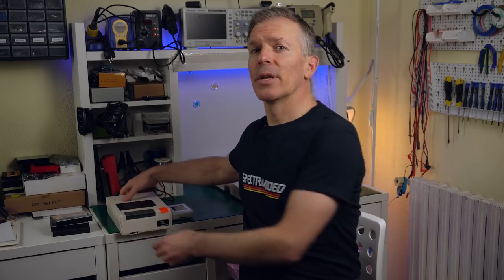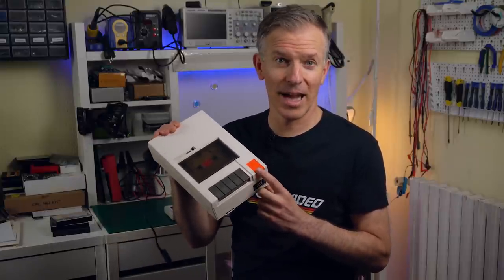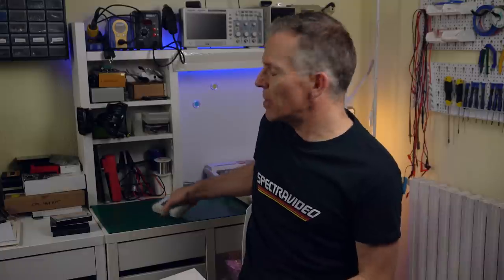And there you have it — more than you ever wanted to know about the differences between the two versions of the SVI 328. Which one do I personally recommend? They're pretty much identical. I have a small preference for the MK1 because of the longer board, discrete components, and video connector, but I'd be totally happy with the MK2 as well. I wanted to load some games to test them out, but we're out of time. However, I will have two more videos about this: one restoring and fixing an SVI cassette player, and another testing out an SVI CAS device — like a TCX Duino for many different systems but with SVI-specific connectors.